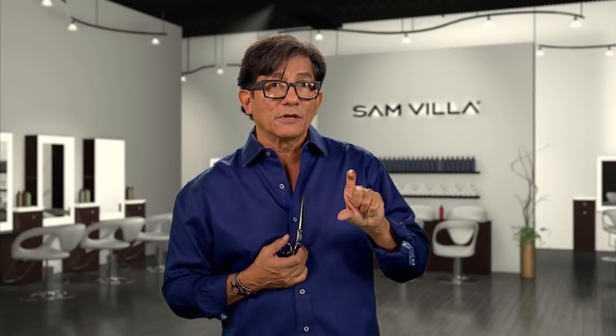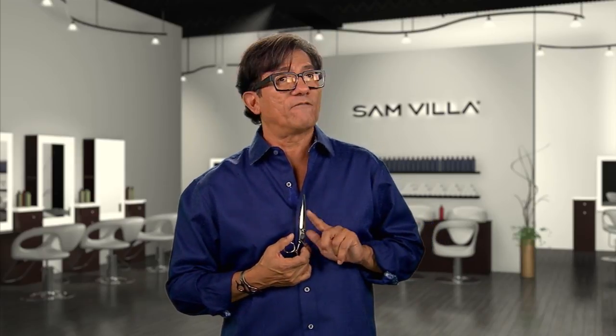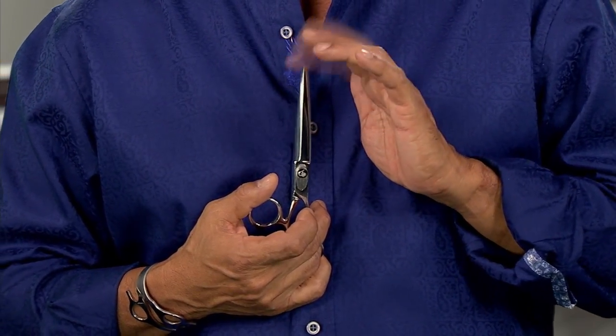The analogy is this: take paper and a paper cutter. Take a small amount of paper, put it in a paper cutter and slice it — you get a nice sharp edge. But we're looking for softer edges so we get volume, texture, and movement. So if we take a larger stack of paper and put it in the paper cutter, the paper moves and you don't get a sharp edge — you get a softer edge. So now I find I'm condensing and compressing larger sections, going to a heavier, longer shear.